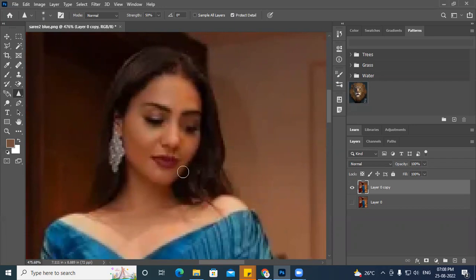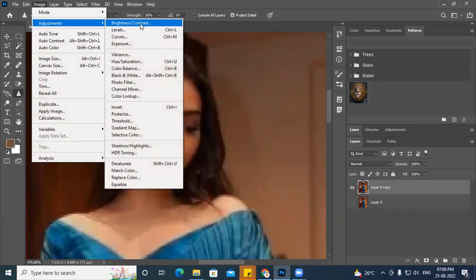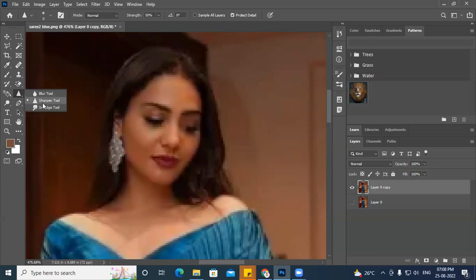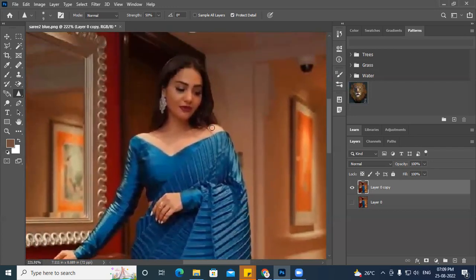So now the face, this outline, border edge, see? Basically, the sharpen tool works with contrast, which is there in the brightness and contrast. So with the help of this contrast value, the sharpen tool will work. If you work with this, the brightened pixels will become more brightened, the darkened pixels will become more darkened. So whenever we use this, it removes the smoothness or dull shade pixels and converts them into more highlights and more darken value. That is the reason it looks like a sharpened edge.